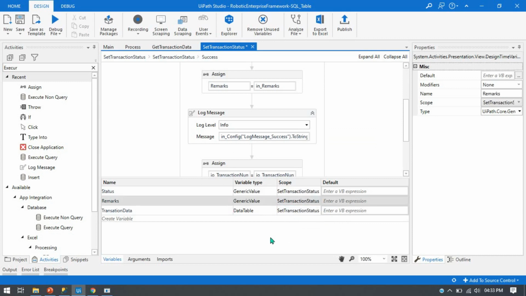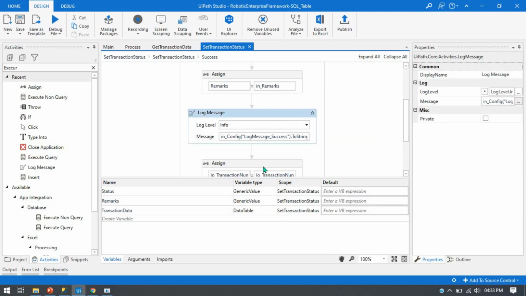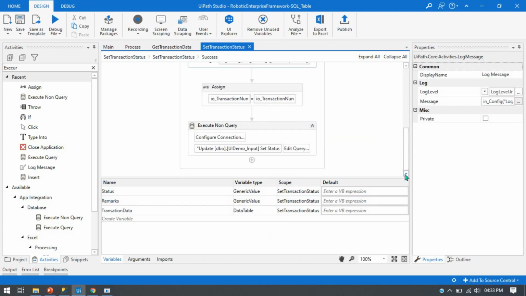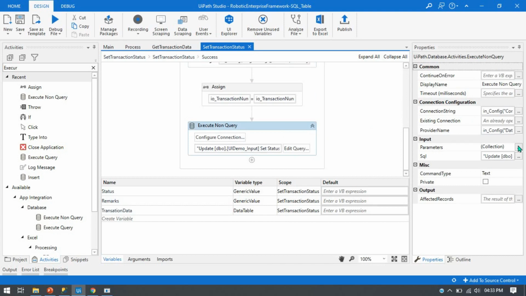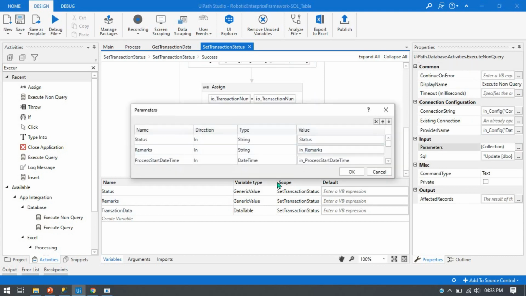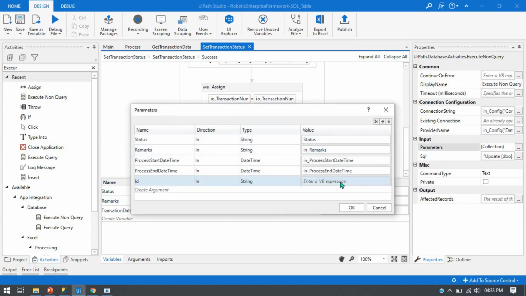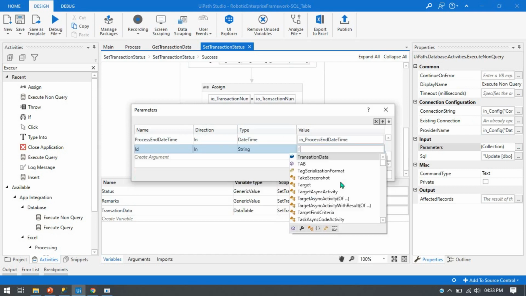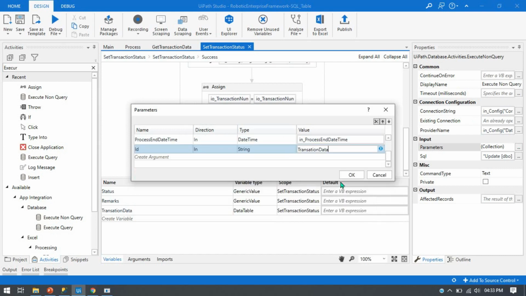Okay, save this, and now go to the parameters and take here transaction data.rows(0).item("id").toString.